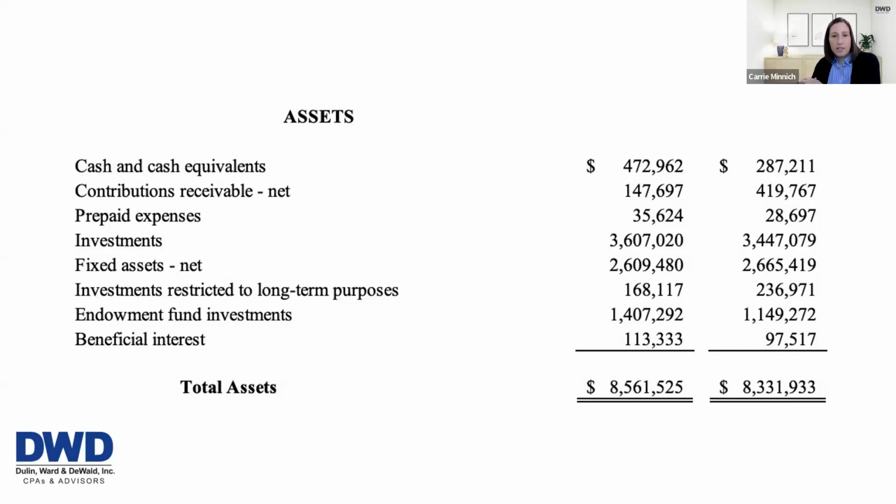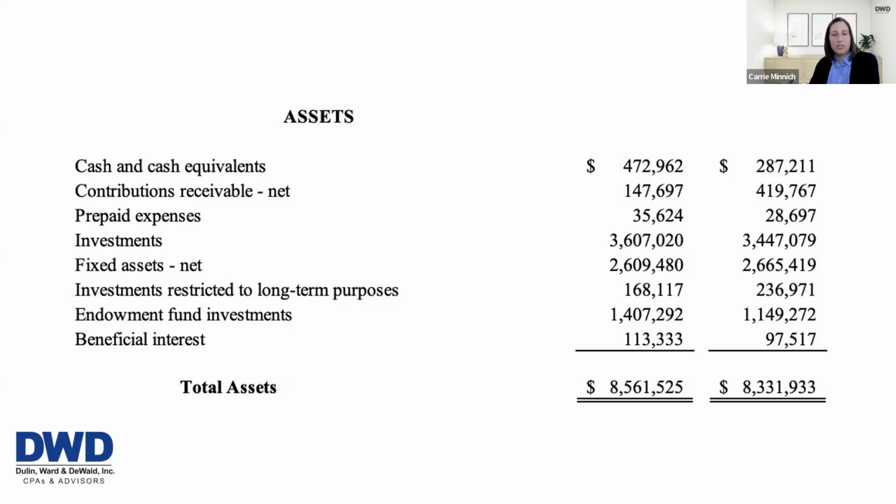A true endowment is where a donor gives some money. For example, I'm going to give you $500,000 to set up this endowment. You cannot touch the $500,000. It needs to stay there forever as a permanently restricted endowment. But you can take the earnings off of that $500,000 and use it for operations or programs or whatever the donor says. Because that is set aside for a specific purpose, that's why it's split out from the regular investments.